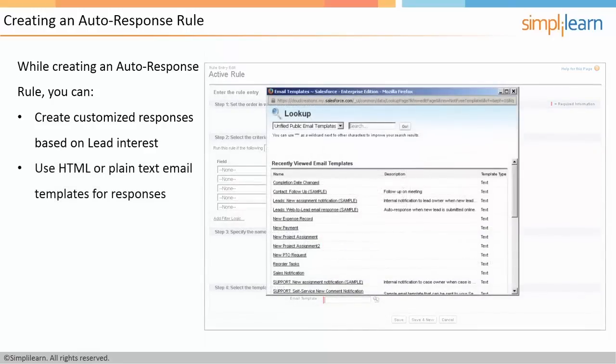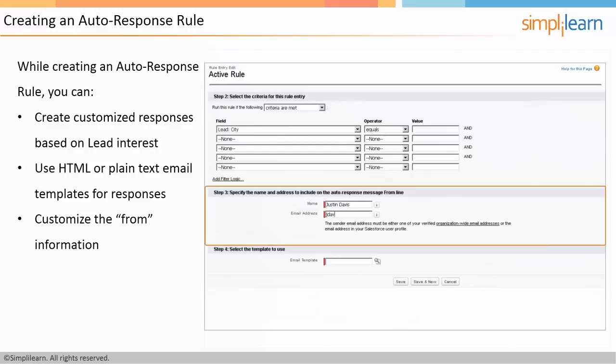You can also use HTML or plain text email templates. If it's going to be sent back to a potential sales prospect, you should probably use an HTML template. That way it looks nicer. However, if it's a customer service type inquiry, you probably don't need it to be as nice. It can just be more of a confirmation that your request has been received type of email. And you can also choose where that from email address comes from. So with active rules, this allows you to say, I want this email to go to someone once that submission comes in.